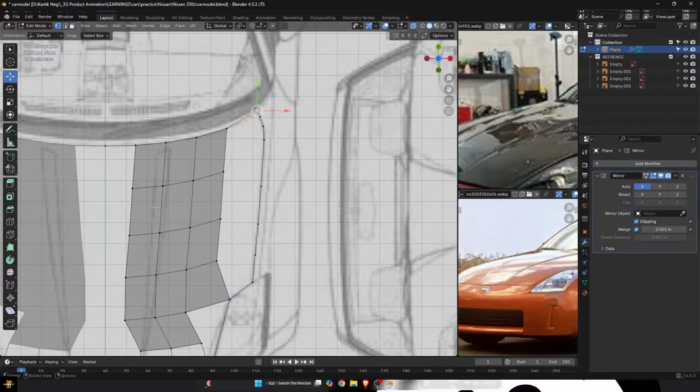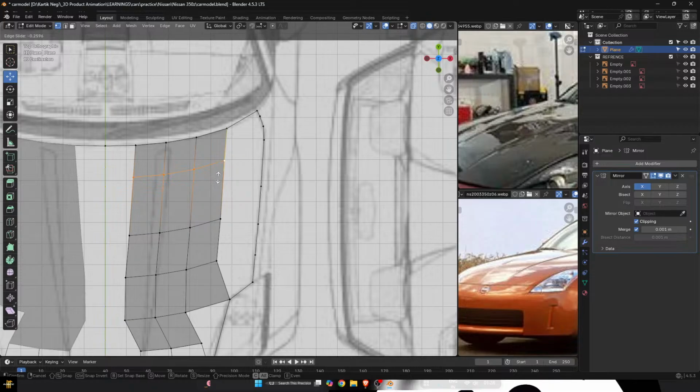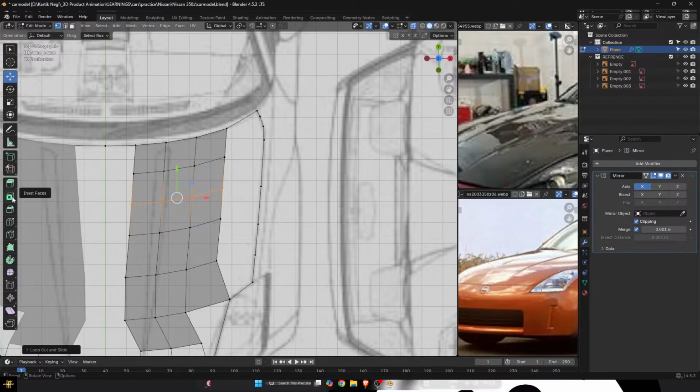So likewise, we are going to select all of them and double click G and move backward. And we can press Control R to make a new loop, as I told you earlier. Yes, loop cut.